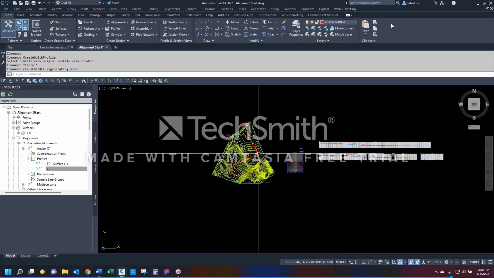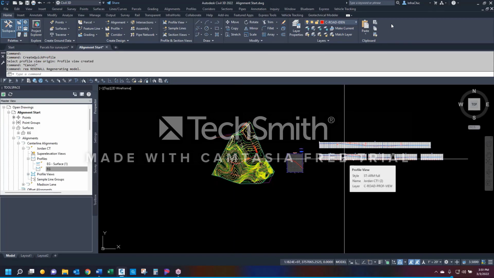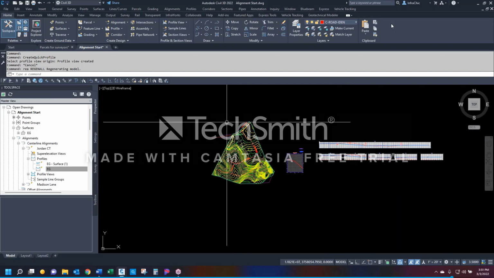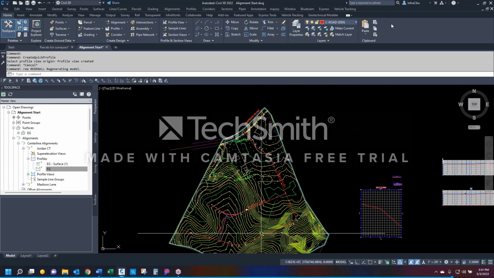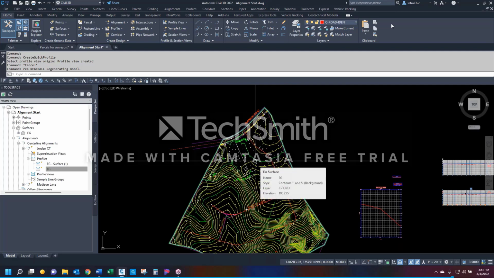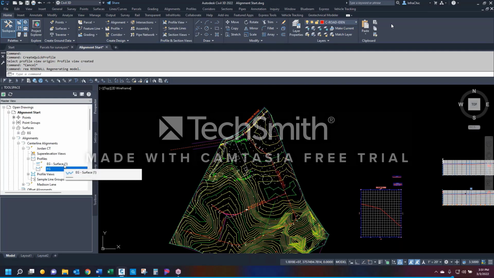So now that we have profiles, maybe we need to cross-section something. Like I said before, if you don't have a profile on the land and they want a cross-section, use an alignment and a profile. Simple. Don't have to go any more than that, especially if they say, well, I just want 3. Then make one alignment line and then copy it and change the name, because every time you make a copy, it puts a parenthesis 1 on it.